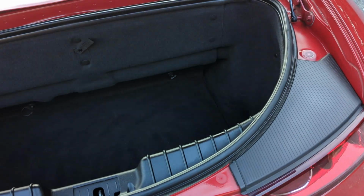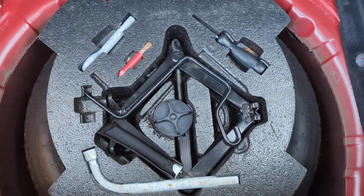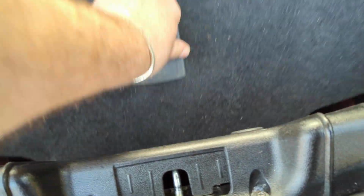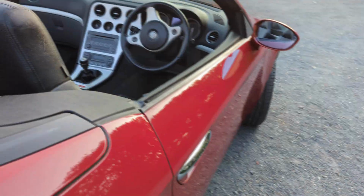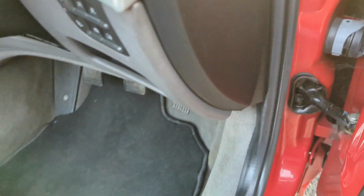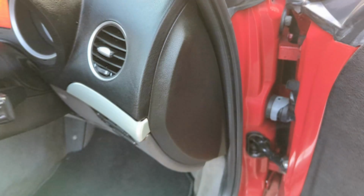Just walking around, I'll have a look in the boot or trunk if you're an American. And in here you will see it's clean as a whistle. All its widgets, spare wheel, and the thing to locate the spare wheel and all that good stuff is all in there still. And there you go. Right, shall we have a look under the front? Whenever I go under the front on one of these videos, I always absolutely faff it up and can't remember how to get under them and all sorts. But anyway, it's down there.